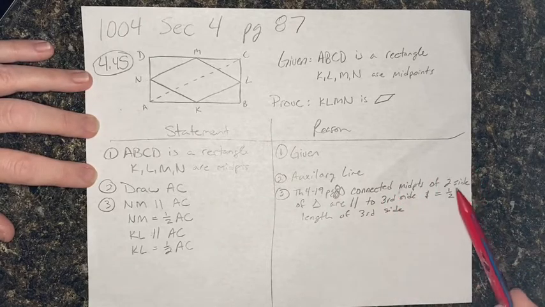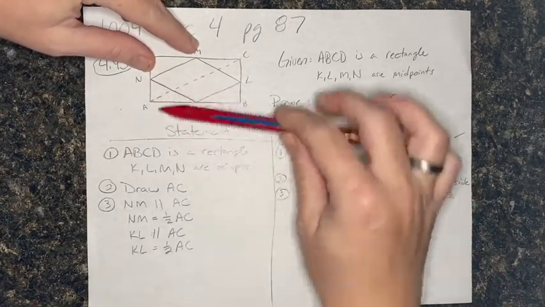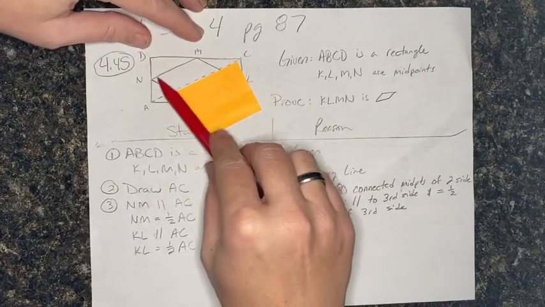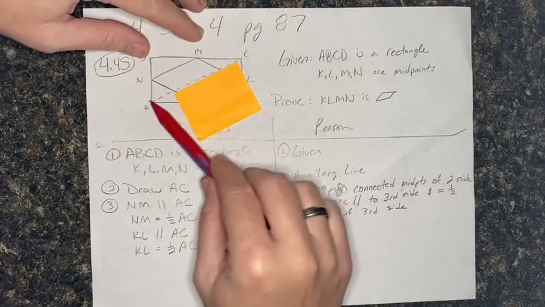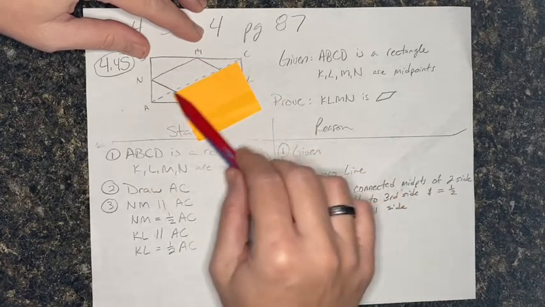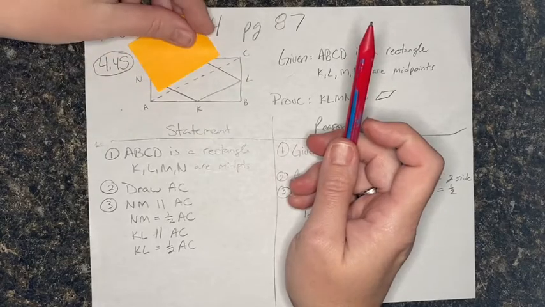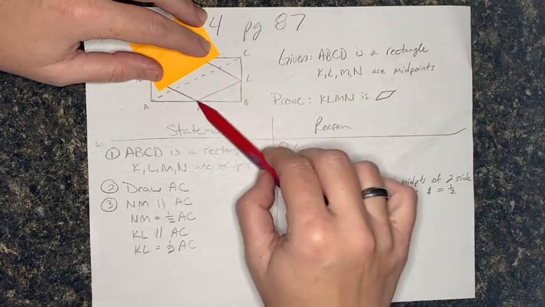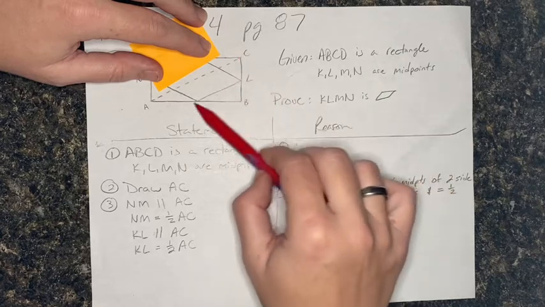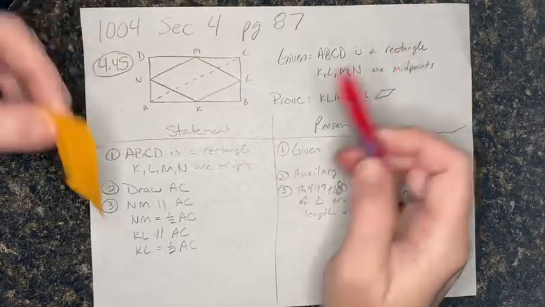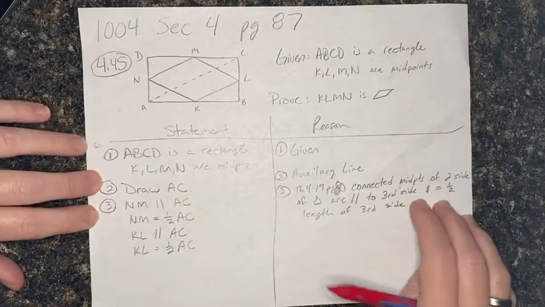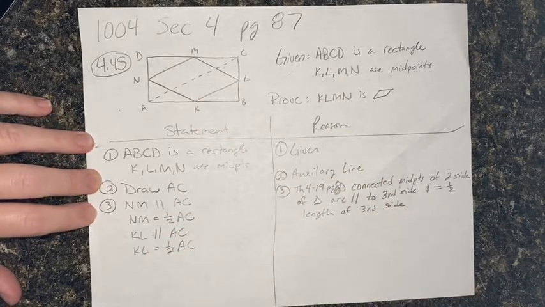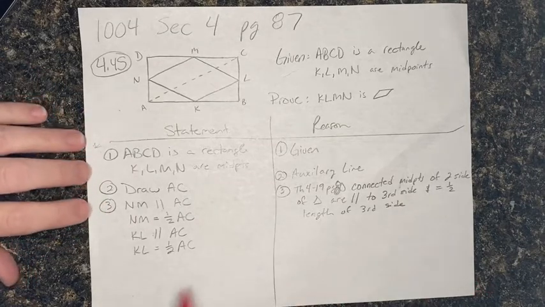When we connect the midpoints of two sides of a triangle, and that's what we did here. Okay, if you look at just, I got one little piece of paper here. If we look at just this triangle, we've got our midpoints connected. That line that connects them is parallel to the third side of the triangle. It's also equal to 1/2 of that. Well, we turn it around and we look at this other one. We've got the same thing, right? We've got the connected midpoints of two sides of a triangle. That line there is parallel to the third side of the triangle, and it's also equal to 1/2 of that length, right? That's why we can say all four of those things in one spot, because we've got two different triangles that we created, so each part has the exact same answer. That's why I'm doing this one with you. It's just really a weird one.